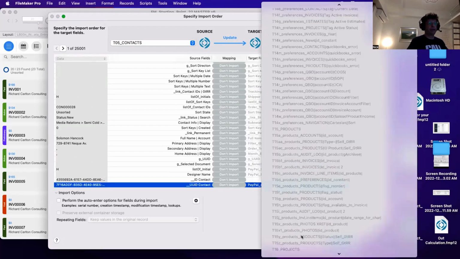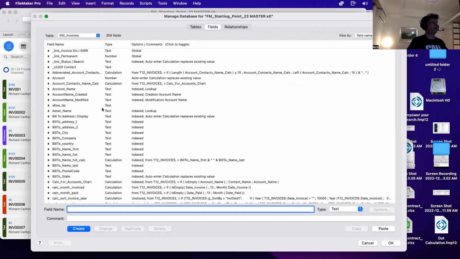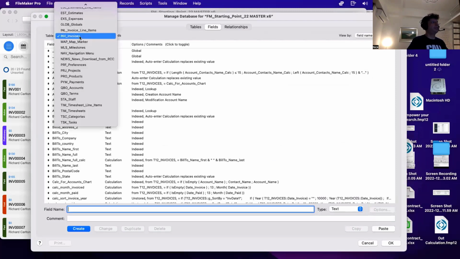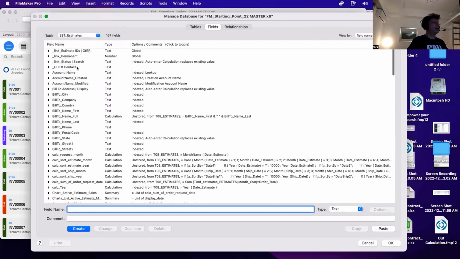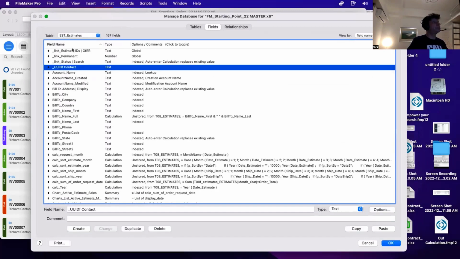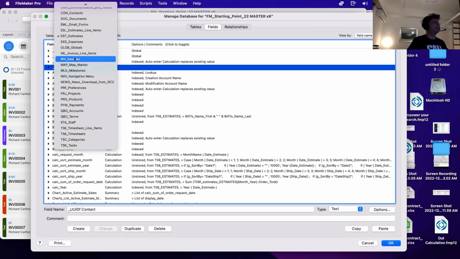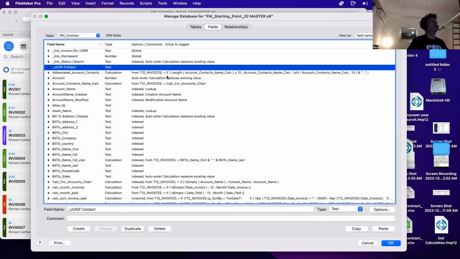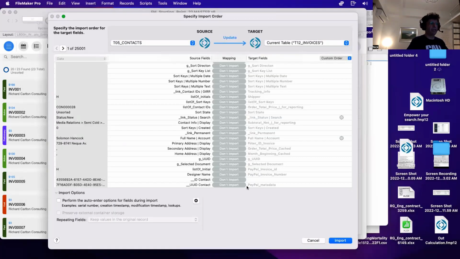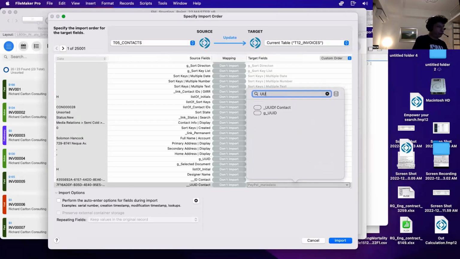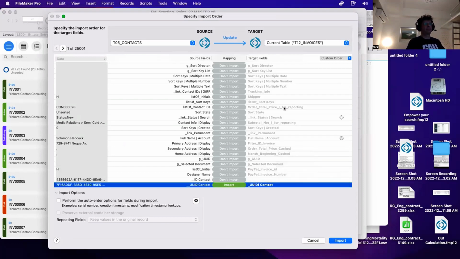Okay, let's go there. It's okay. I can copy this one, the ID, and put it in the invoices. It's named UUID. So I want the UUID.